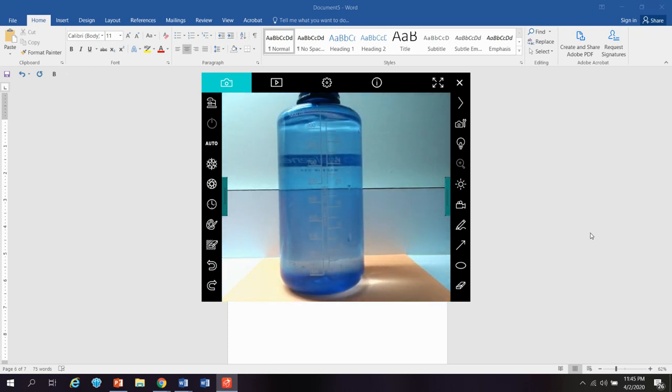going to look at. All right, and if you look right at the top, you're going to see it says 1,000 milliliters, and I filled it all the way up to that line. So I already know that 1,000 milliliters, that's the same thing as 1 liter, right? And the word problem said that I drink 3 of those a day. So that means if I drink 3 of these water bottles, each with a liter in them, 3 times 1 is 3. So I drink 3 liters a day.